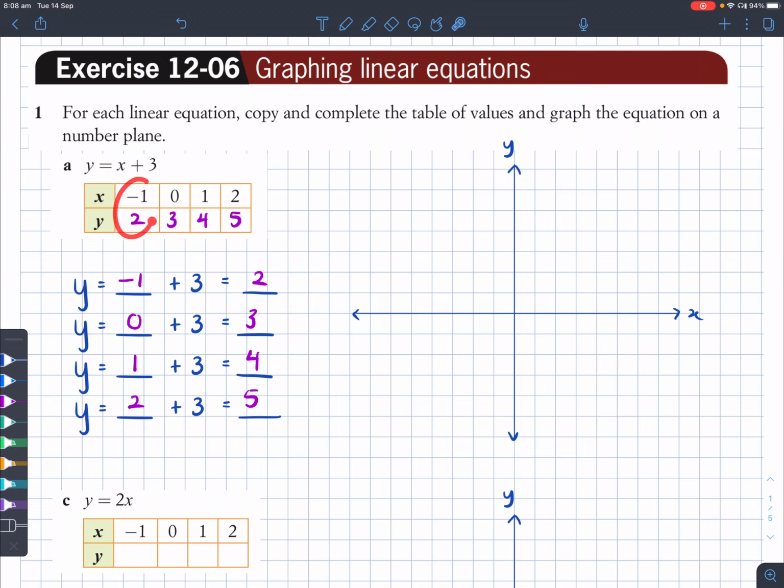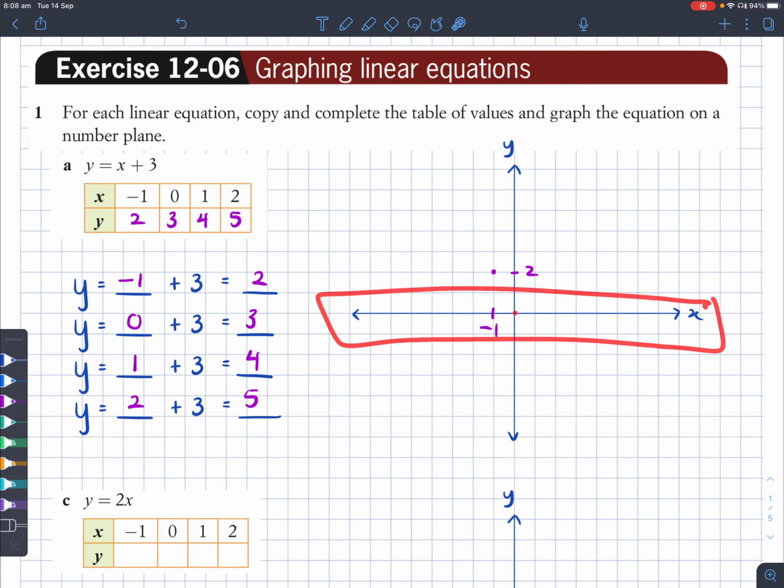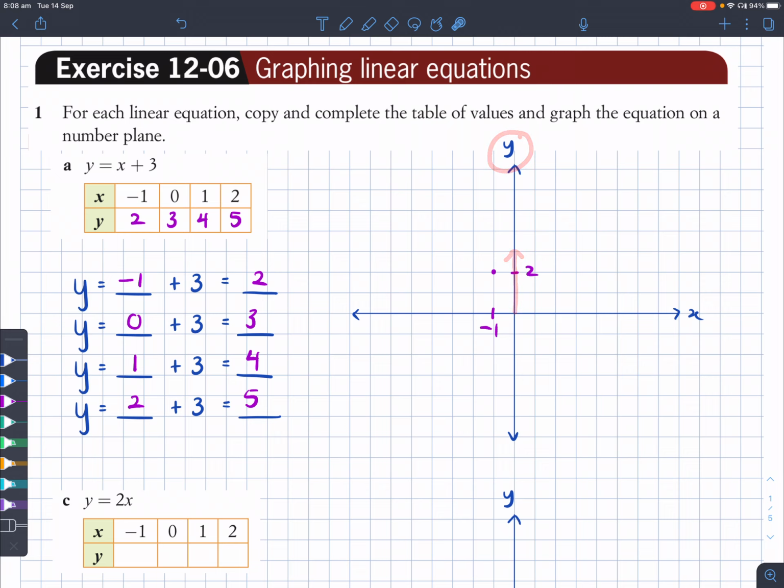So now let's plot -1, 2. So -1, 2 means left by 1, 2 up, like that, and draw a point. Okay, so this starts from the origin. You go left by 1, up by 2. Next point, x is 0, y is 3. So start with the x value of 0, okay, this is on the horizontal axis, and go up by 3 on the y-axis. So that means your point is going to be there.